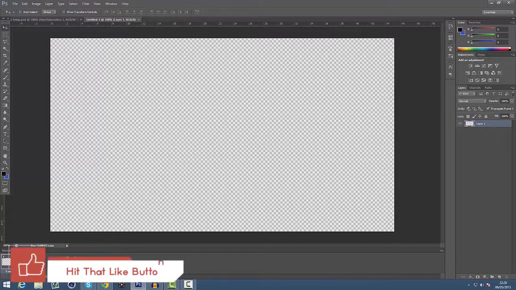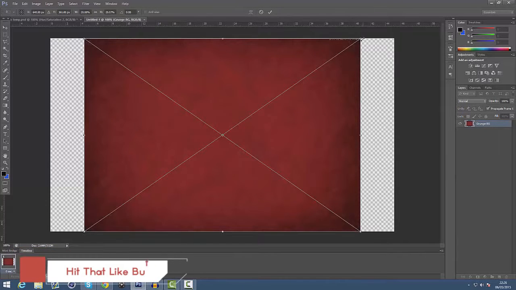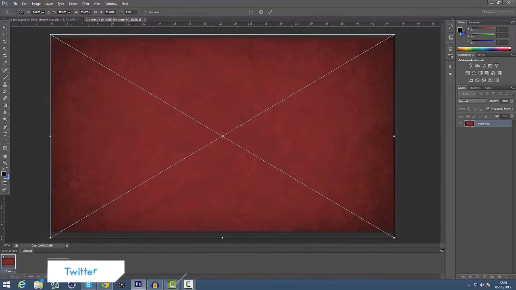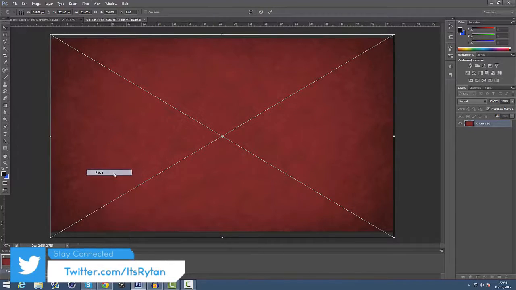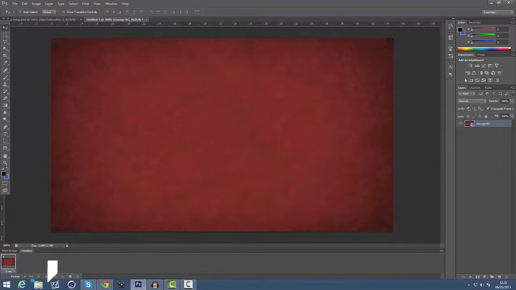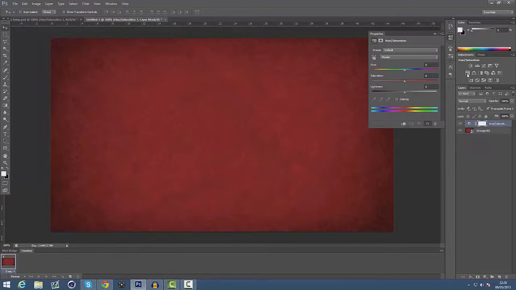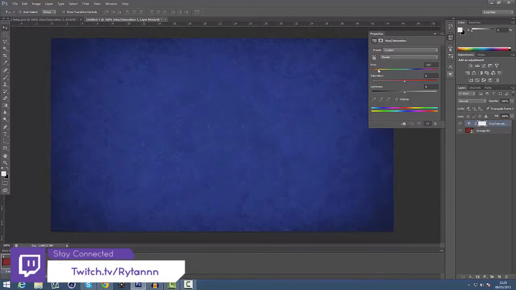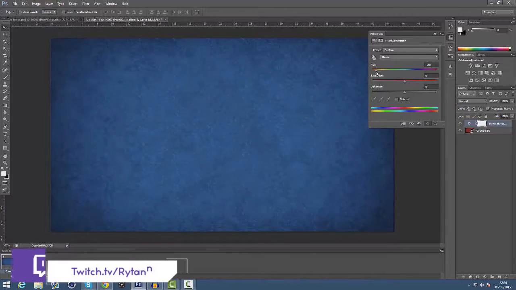So the first thing you want to do is add the grunge background. Now the grunge background will look just like this. You're just going to want to make it the correct size for the actual area, and just right click and hit place like so. And now because we're going for a blue color, you're going to want to go to the side here and go on hue saturation and just adjust the color so that it goes blue. So sum it a little bit like that.